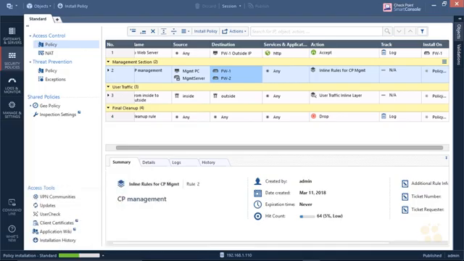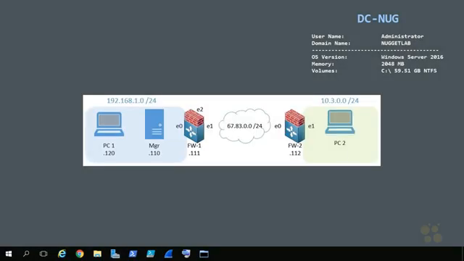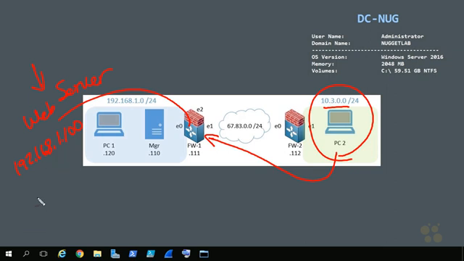Let's go over to DCNUG. So DCNUG for this moment is going to be over here on the 10.3 network. And what we'll do is we'll go ahead and send some traffic to the IP address of 67.83.0.111. And if the traffic is HTTP, TCP port 80, there should be a translation rule that translates the destination IP address over to the web server's address of 192.168.1.100. And because our access policy is also permitting that traffic, TCP port 80, to the outside IP address of the gateway, that should allow the actual packet to be forwarded over to that web server. In which case, if there's a web server running on this device, it should be able to reply back.